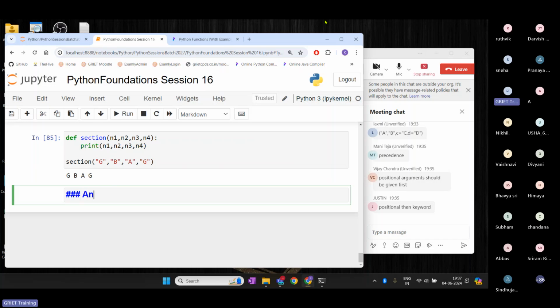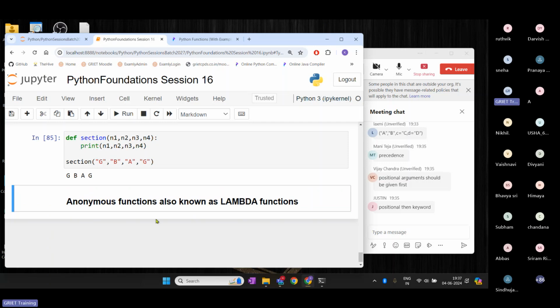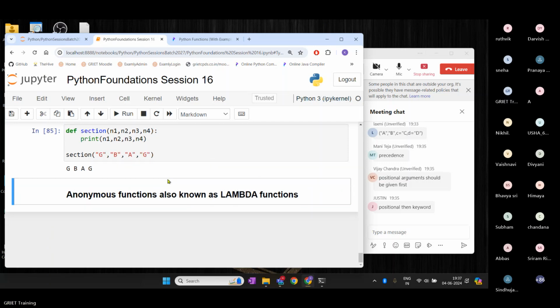So in Python, we have one more type of function called an anonymous function, also known as a Lambda function. Okay. Anonymous functions are also called Lambda functions.